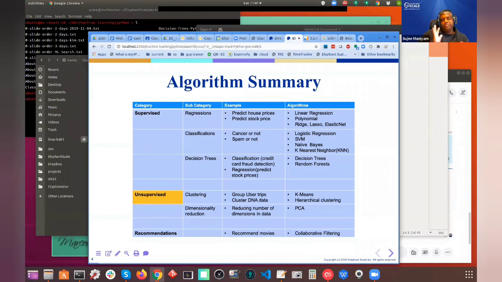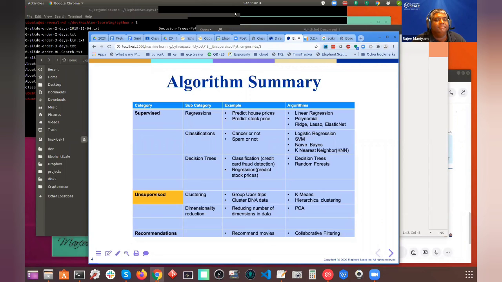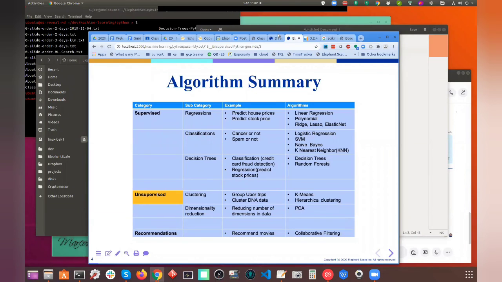So that sums up supervised learning. We'll come back and revisit supervised later in labs, but I'm going to wrap up the theory here. Any questions on this one, guys? Supervised learning. Very good. Okay.